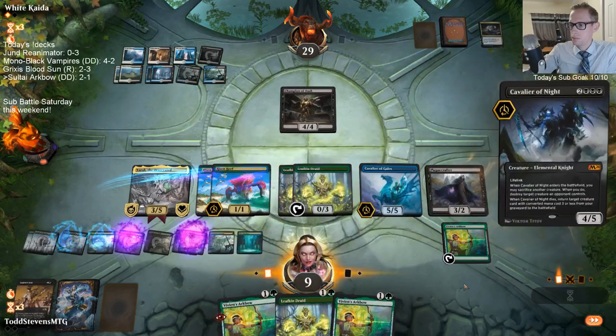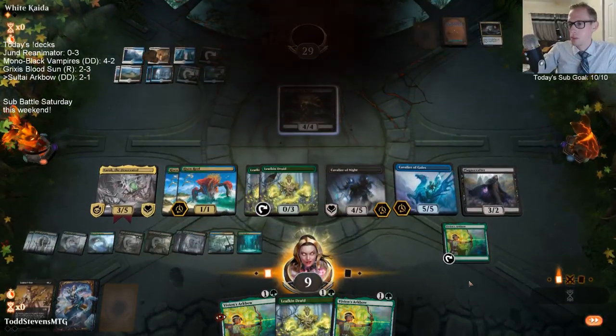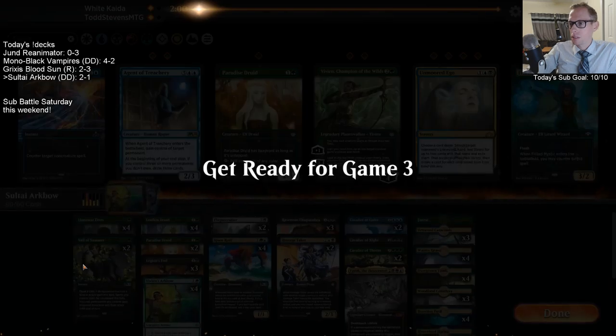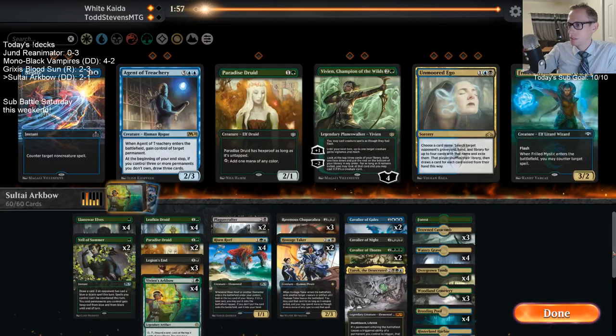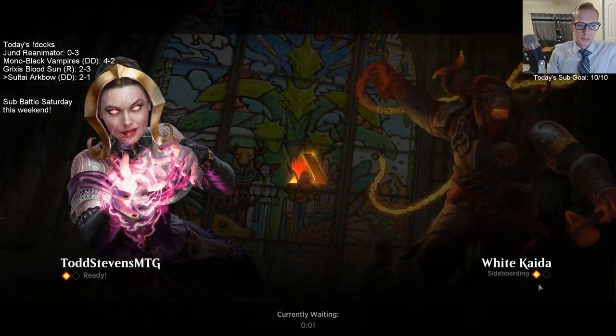All right, those are gone. I'm of course sacrificing Risen Reef. Or just both the Risen Reefs. Just sack both the Risen Reefs, really. Okay. Game number 3. Here we go. We'll see if we got Nightfall Predator gonna be ruining our day or not.